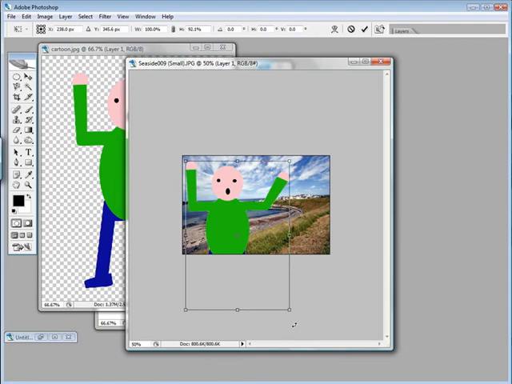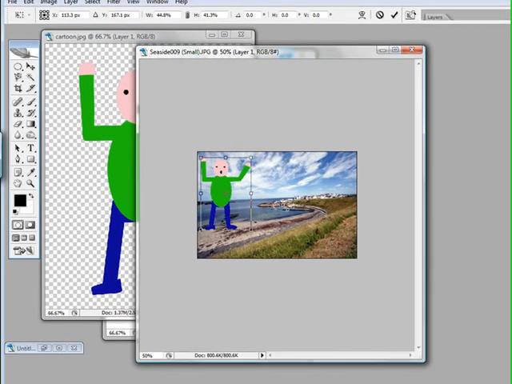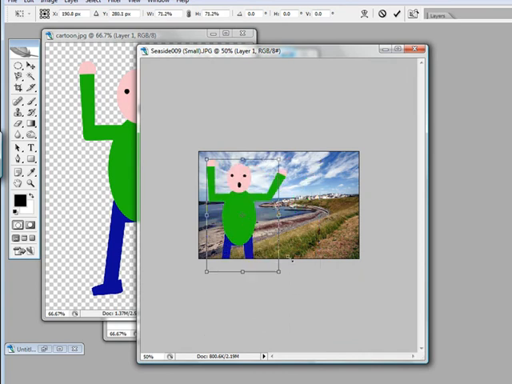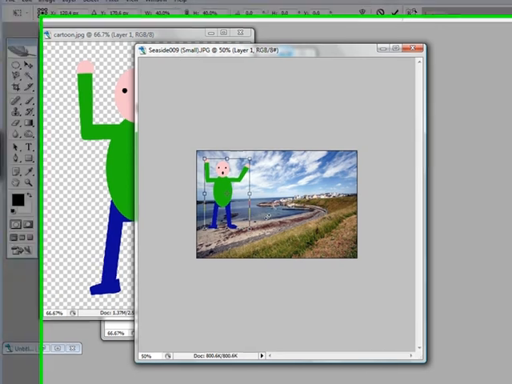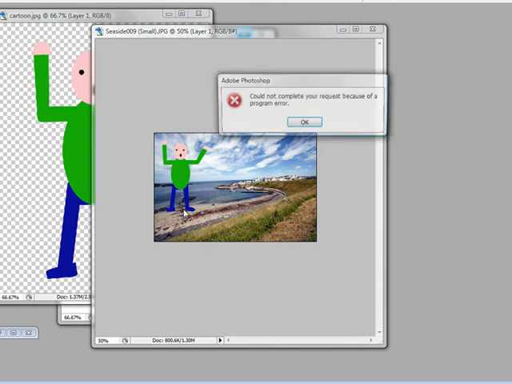And the way we do that is by pressing down the Shift key. I'm just pressing the Shift key on my keyboard. Go to the corner and then drag up. If you release the Shift key, then you can squish him. As soon as you press the Shift key, he maintains his proportions. See, press the Shift key down to constrain proportions, and then make the guy a little bit smaller to the right size. Once you're happy, press Enter, and now we can move him back.